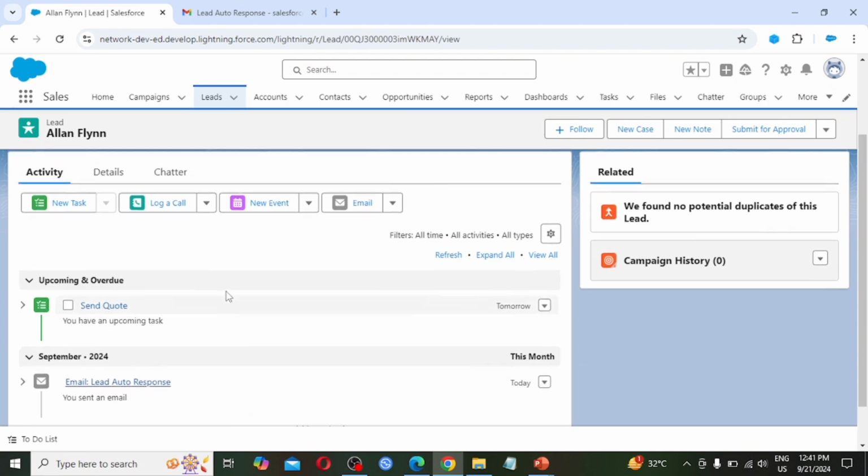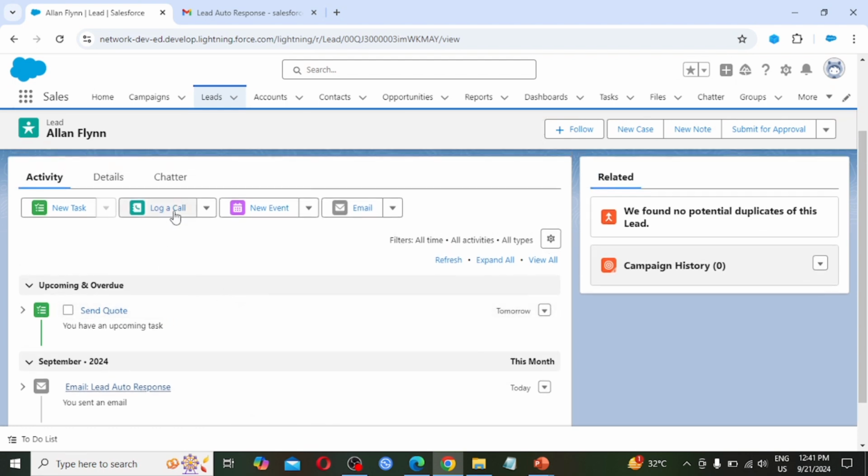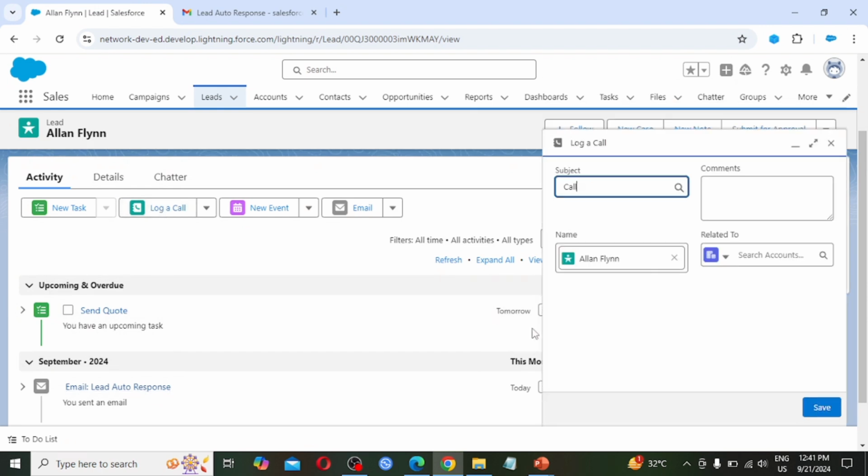So for tomorrow I had created a new task that I have to send a quotation to this customer. Again, if I need to log a call, I need to click here, log a call, subject is call.